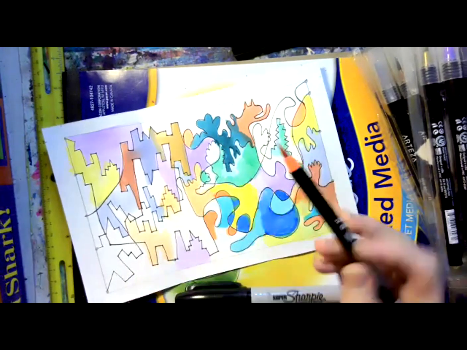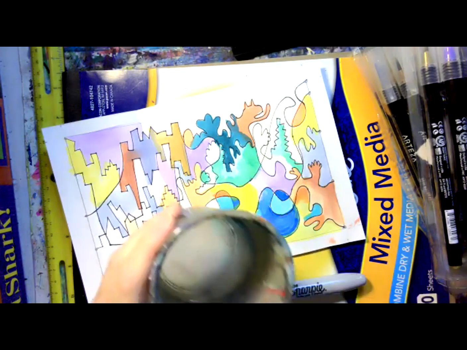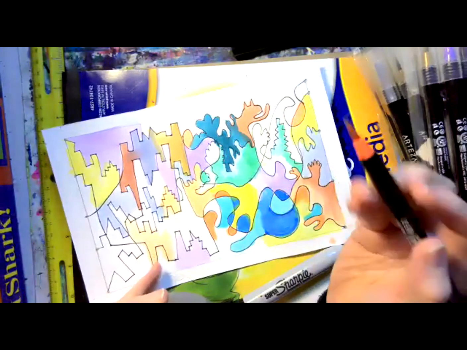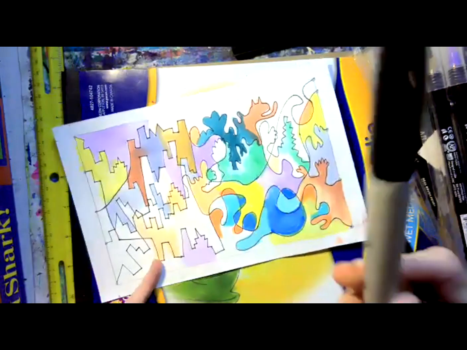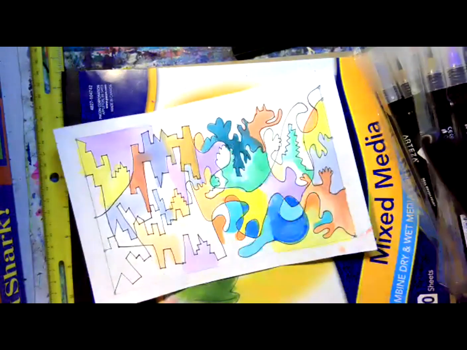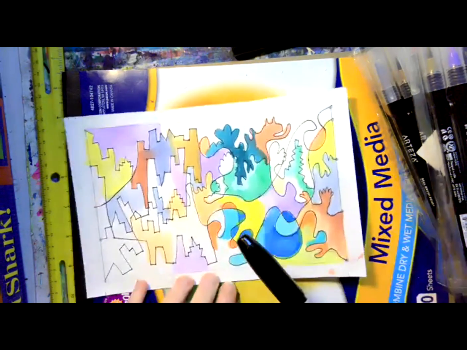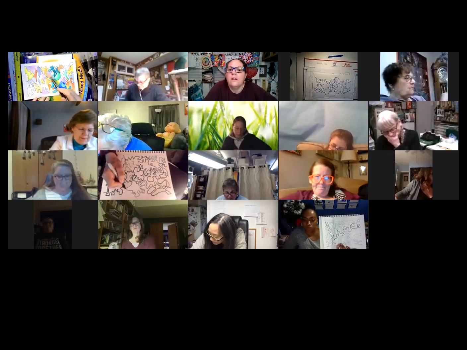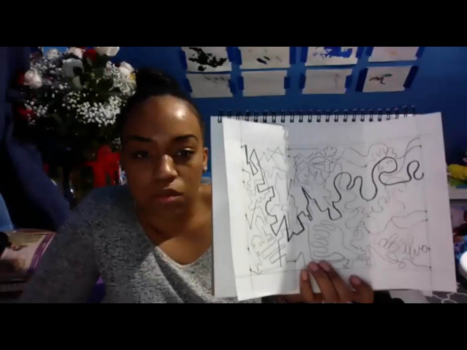Wow. I'm playing around with these markers that I have that have brush tips. To activate them, I just dip them in a tiny bit of water and suddenly they become paint. And I like that they have that sharp tip so I can get right in those edges. That's really nice. I think I'll go back and thicken up some of the lines after I apply the color. Yeah, we always go back afterwards. That's where things got a little sloppy. That's where I tell them either thicken the line or add a repeating pattern throughout the whole composition. My lines are all the same thickness because I use this one Sharpie, but I do want some variety.